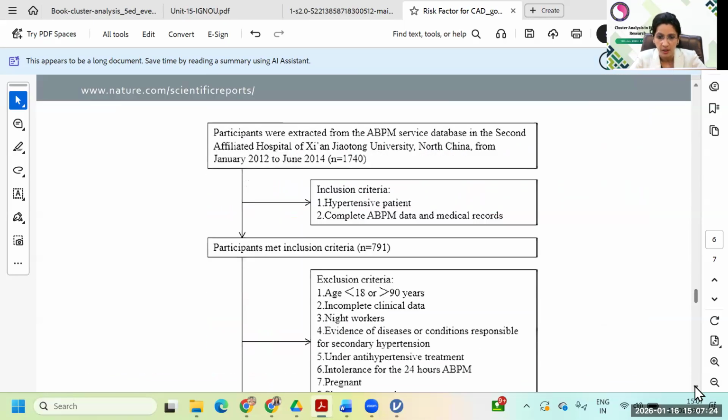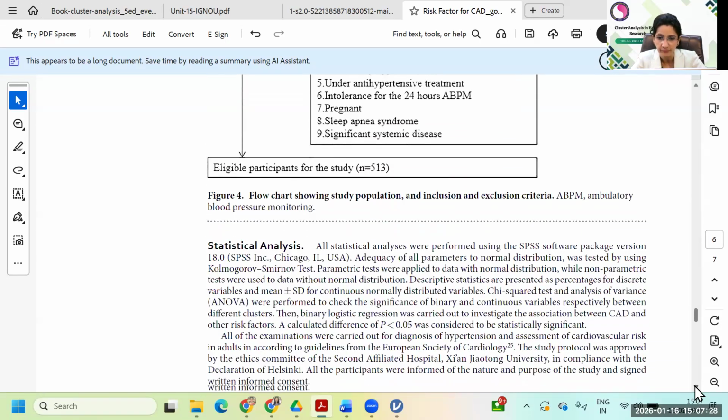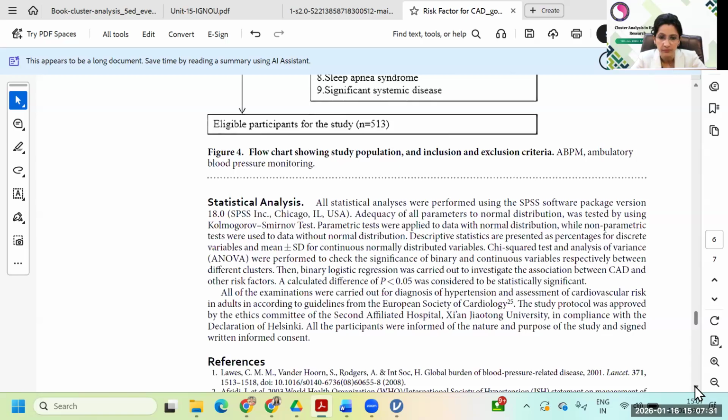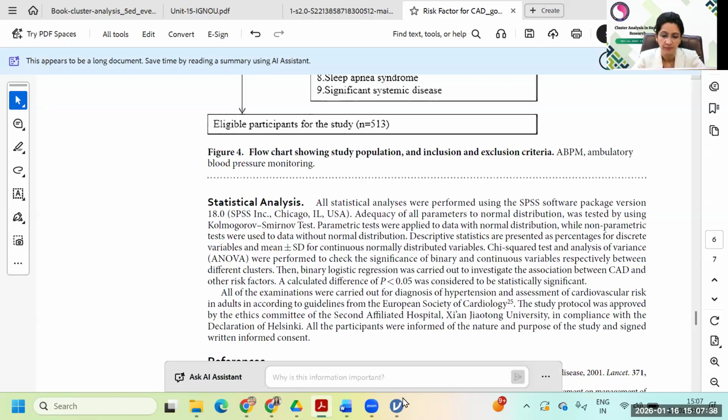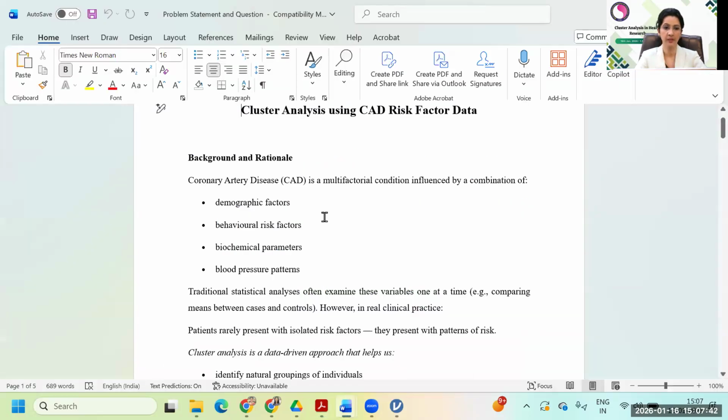Again, this was the inclusion and exclusion criteria. And then there is the normal descriptive statistics, like ANOVA and those normality tests, which they have done. Now coming back to the question, in this article they have used various factors like demographic factors, behavioral risk factors like smoking and exercise, biochemical parameters like triglyceride, blood sugar, and blood pressure patterns.